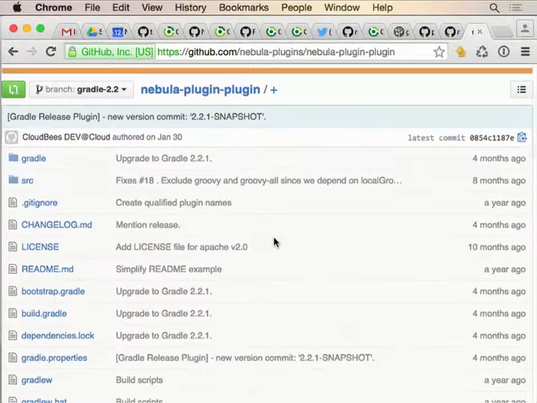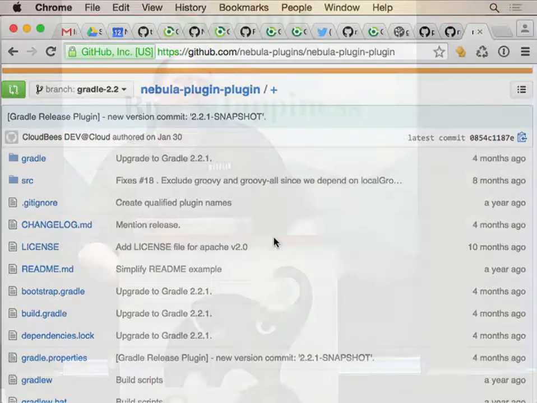Why not use the init script? That is a current debate internally, because the bad thing about having a plugin is since it depends on all of or a large subset of our plugins, it's kind of hard to bootstrap when you want to go to a new version of Gradle.